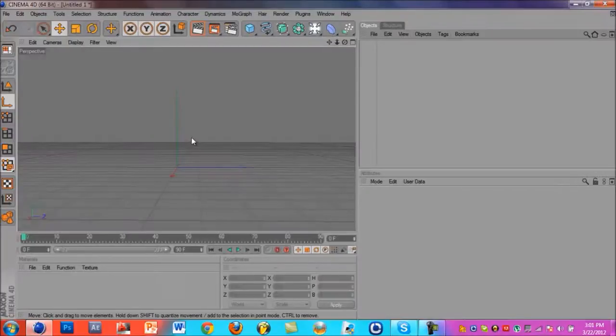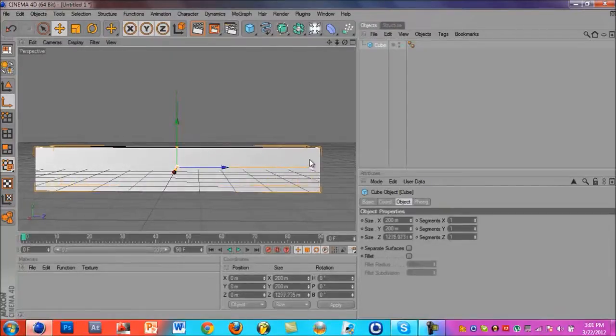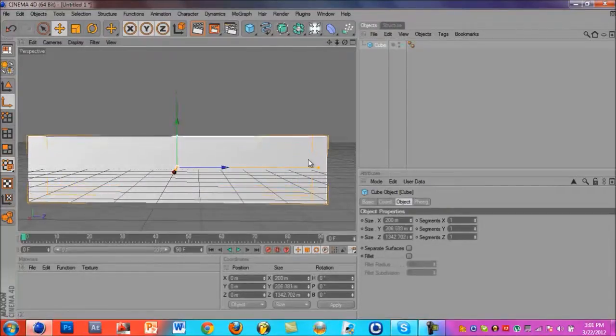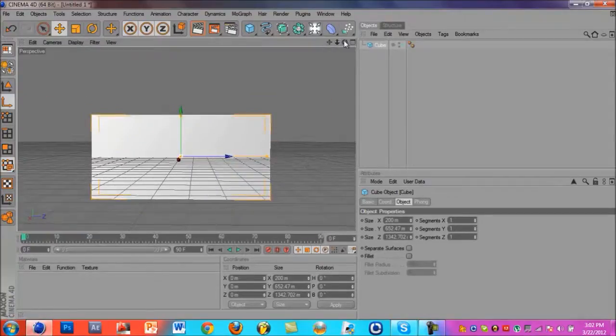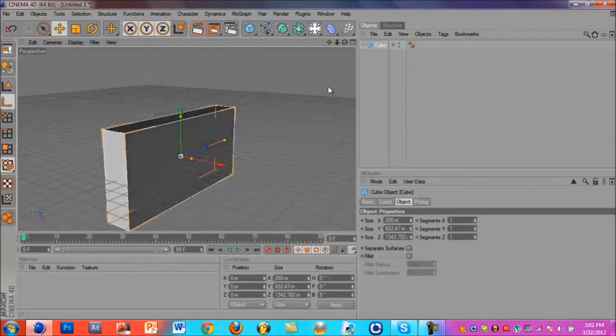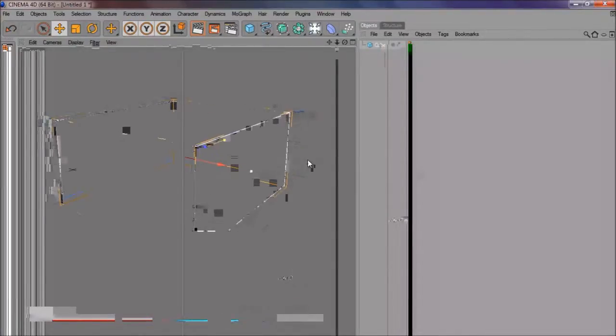First go into Cinema 4D, and then you can just choose cube, and click that little yellow box on the side. I'm just making it bigger right now. Let me zoom out so you can see better. And then just take this, drag it to make it a bit longer. Actually, I'll make it like that.